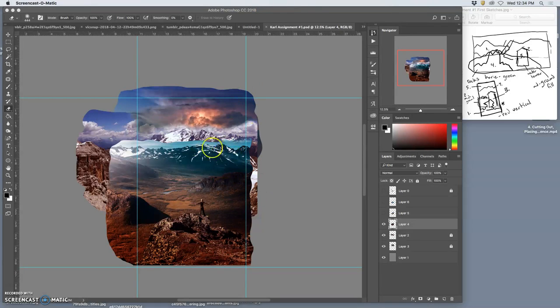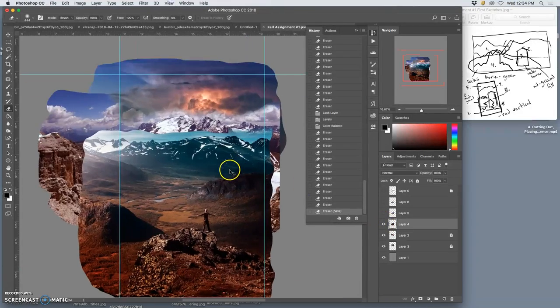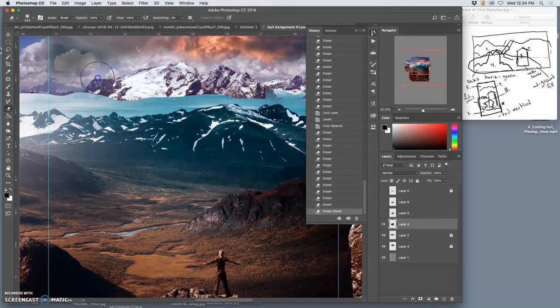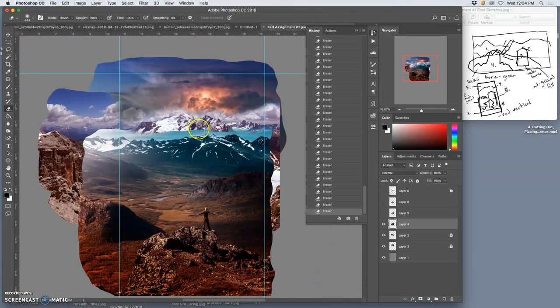All right, so I'm blending these. I'm working on this element, and I can take my eraser and just erase away the sky lightly like this. But this sky is pretty even. There are some other ways I can try selecting it.